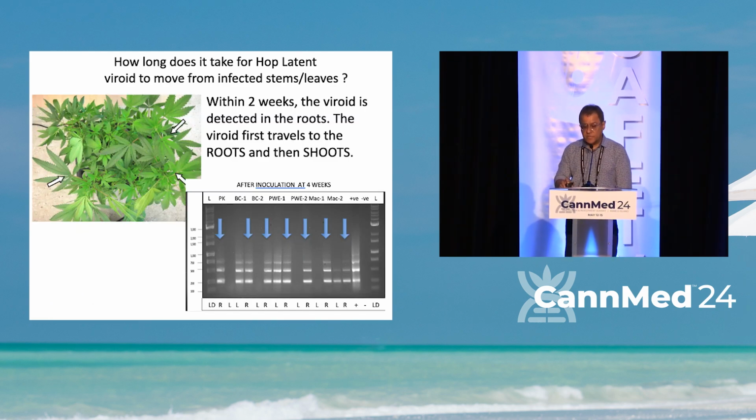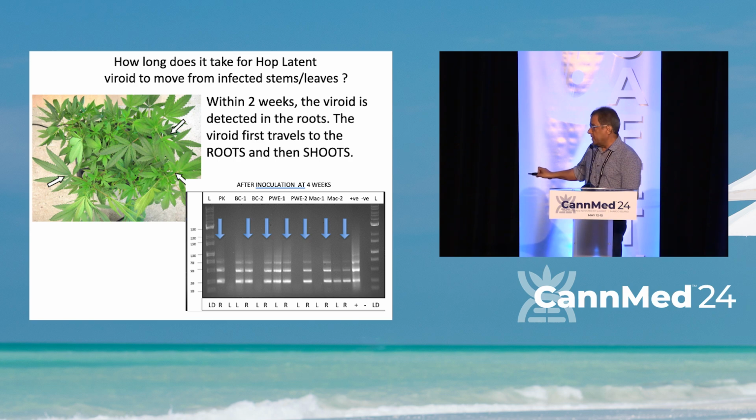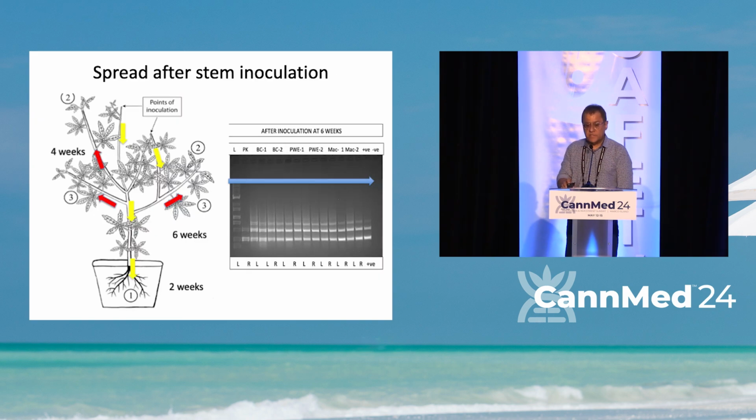And then when you monitor this over time, what you start to see at 4 weeks is that we are starting to see much more spread of the viroid, and not just now into the roots, which is the arrows, but also into the leaves. So during the period of 2 to 4 weeks, it's now spreading from the bottom of the plant up into the rest of the foliage in that particular direction, regardless of the genotype that you use. And then when you get to 6 weeks, every single part of the plant is infected. So once again, very uniform infection here in different genotypes over time. The L is leaf and R is root.